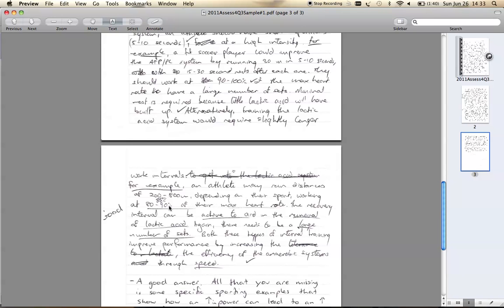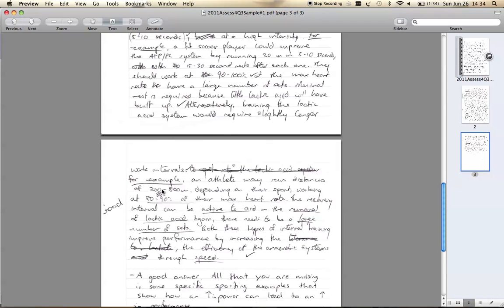You'd want to be 90 plus, or 88% is about where the anaerobic threshold is. You want to be above that anaerobic threshold. So he has mentioned 90%, but scrap the 80% there and keep it 90% plus, because that's what you need to be working in to work the lactic acid system. But again, he's done a pretty good explanation of both principles behind training the ATP-PC and the lactic acid system.